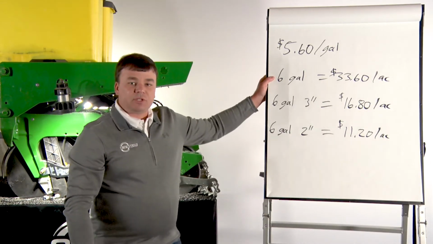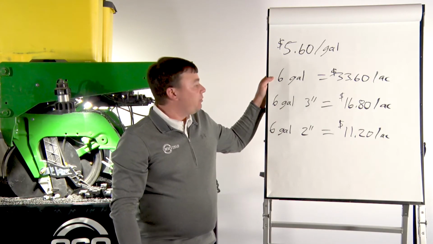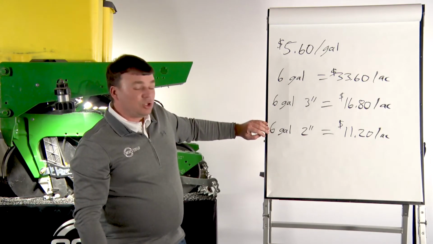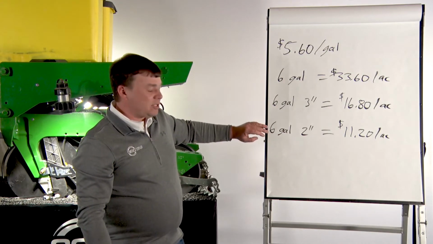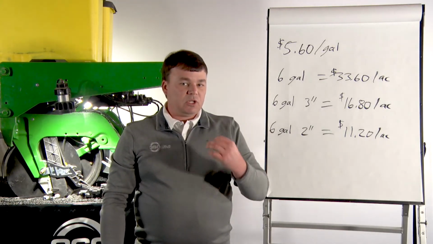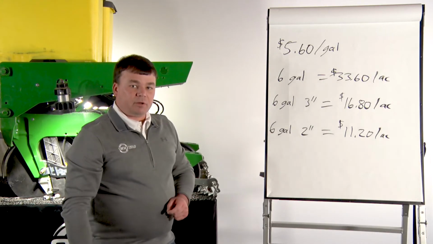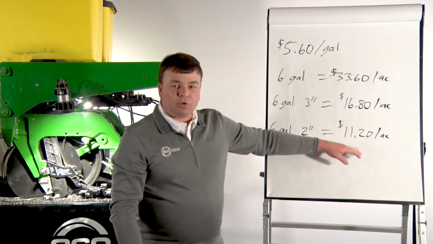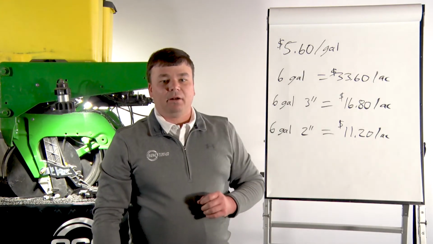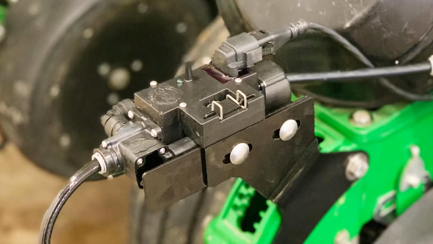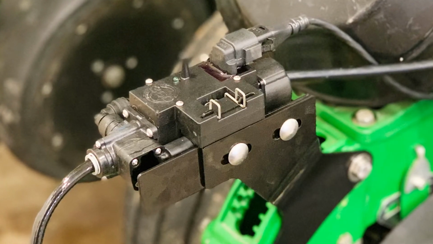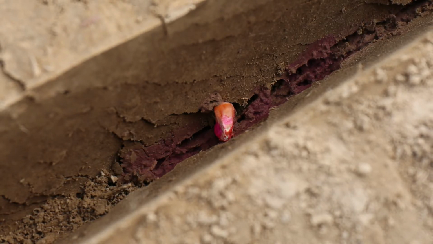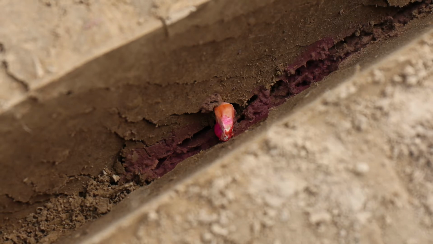Now instead of needing more than 6 bushel at today's prices to pay for 6 gallon applied, now because we're only applying 2 gallon per acre, but 6 gallon concentration, so the seed is seeing the same concentration when it intercepts the hot zone, our tank's only going down by 1/3. Now we start to see we only need 2 bushel, and I like that bet a lot more. So by using the 360 Dash system, we can start to take a lot more control over where we're applying starter, what that root system is going to see as it develops, and what kind of payback we can get on these kinds of investments.